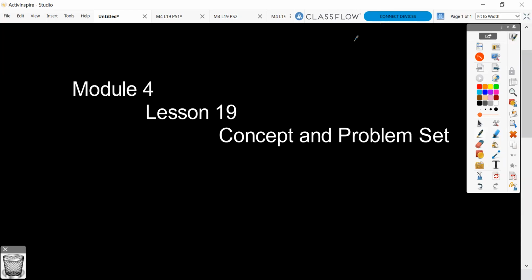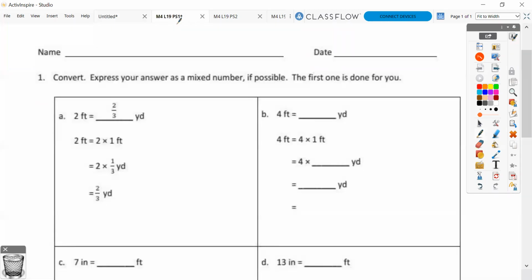Today is Module 4, Lesson 19. We are working on converting our measures using fraction knowledge. So we're going to go right into our problem set. All right, so go ahead and get your problem set out. Now, if you can't find your book, let's start doing this work together. Of course we're doing it together, but sorry, my words are hard this morning. So just write the work on a piece of paper. You don't need this worksheet to do the work. And the same thing's true for the exit ticket. I have digital copies up so you can just write them down. But we're doing the problem set together today.